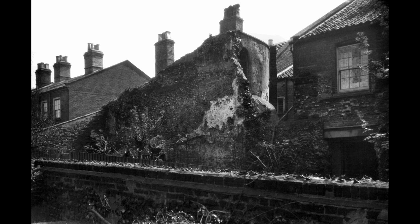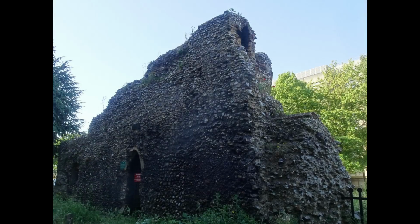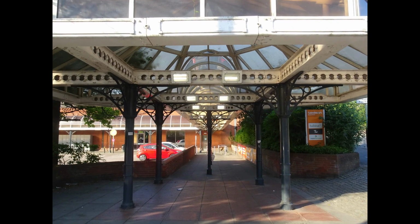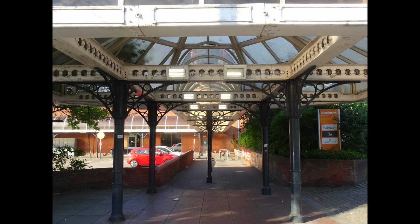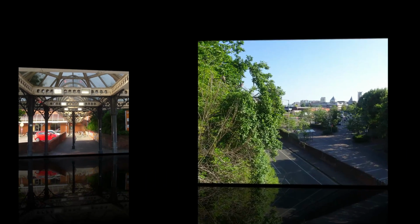Taken from inside the city wall, there are those houses which had been just outside the wall in 1934. They had been demolished by 1962 and this is the 2023 equivalent view. When Sainsbury's took on its corner site, its history as part of the railway station site was recalled in the design of the walkways looking like station platforms.